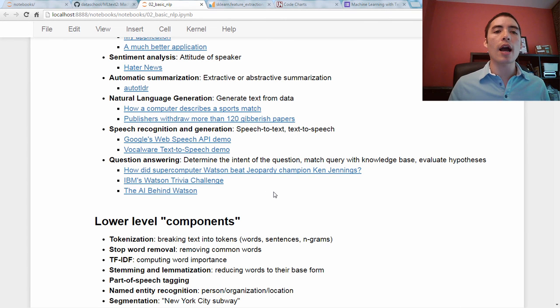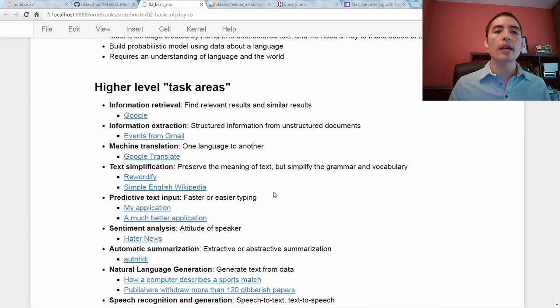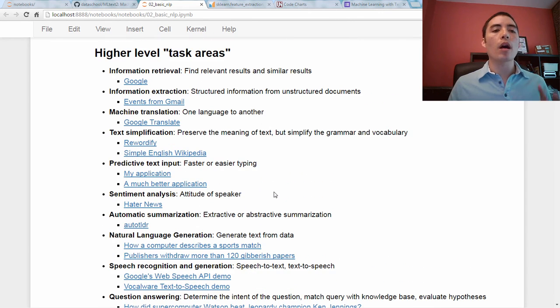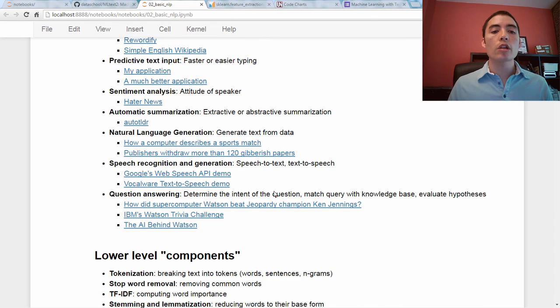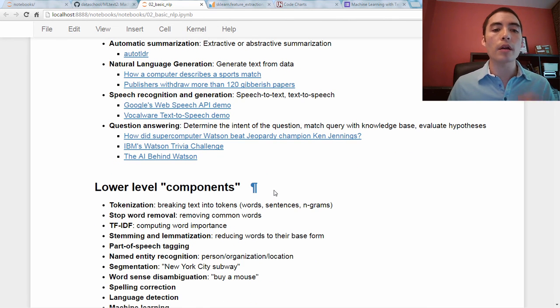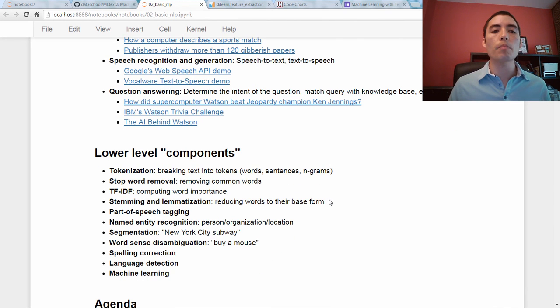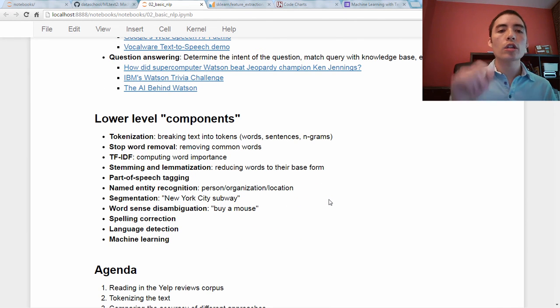Each of these higher level task areas I've been talking about is broken into a lot of more discrete, smaller components that you use to accomplish these higher level goals. So these are some of what I'm calling lower level components that are used to execute these higher level tasks. Okay. So some components, tokenization, and we're going to cover a few of these in practical terms, like we're actually going to do them.